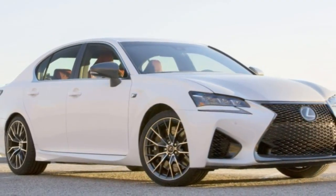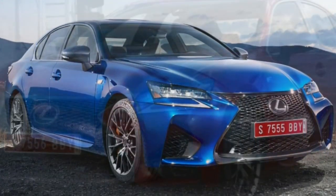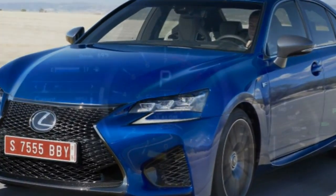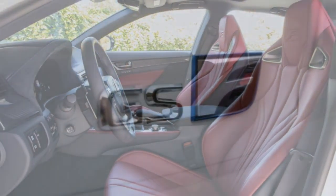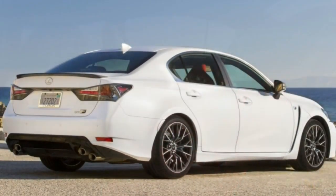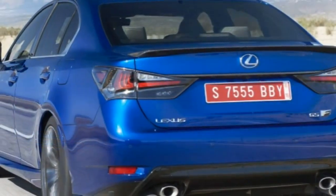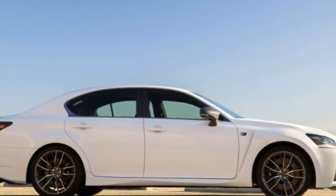Interior design and special features. Starting with the cabin found in lesser GS models is a fine jumping-off point for the GSF, since Lexus employs high-quality materials and a design motif that owes nothing to its rivals. For the GSF, the supple leather and aluminum trim are supplemented by synthetic suede accents at certain touch points and carbon fiber trim across the dashboard. It also receives a pair of unique front seats with more prominent bolsters to support enthusiastic driving. The GSF seats five, and the rear seats have ample head and leg room for two adults. One weak point in the GSF cabin is the Lexus remote touch interface, which is the only means by which to interact with the infotainment system — mainly the mouse-like controller.